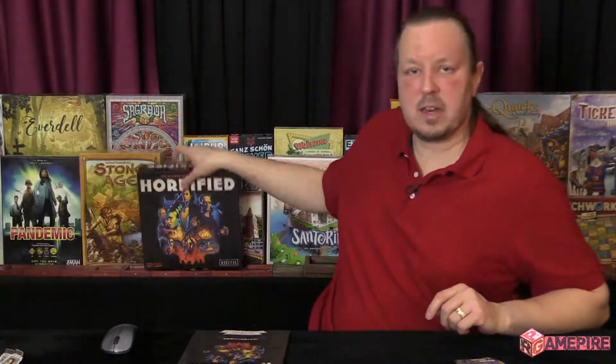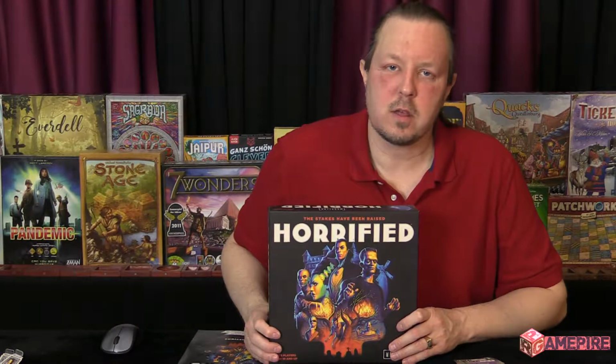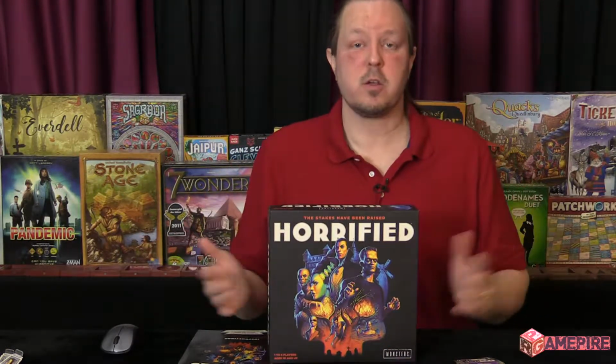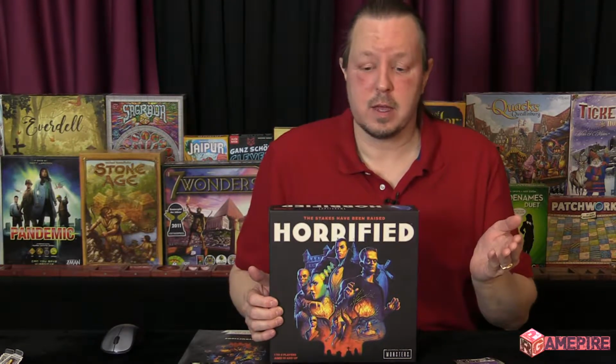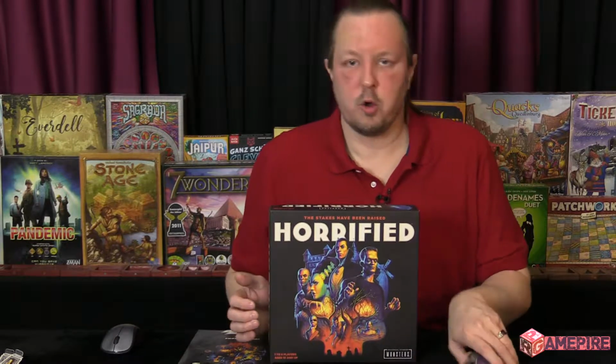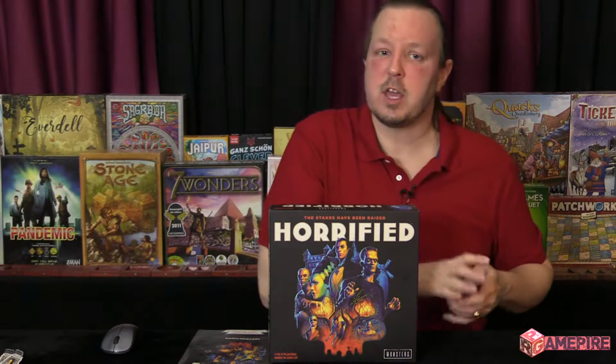So that is Horrified. Again, the way you win is you defeat the monsters you're playing with, either 2, 3, or 4 monsters. And the monsters will win if the terror marker reaches the skull, or you go through all of the monster cards.